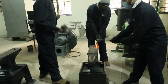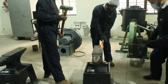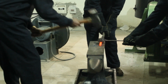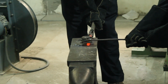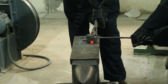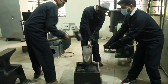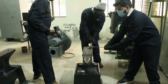Leather gloves will be used in this. You can see the hot flakes are coming outside. You can see how much safety is required during this operation. Although with skill and training, the work is not that tough, safety is required from the very beginning. Now the side will be turned and another side will be worked.